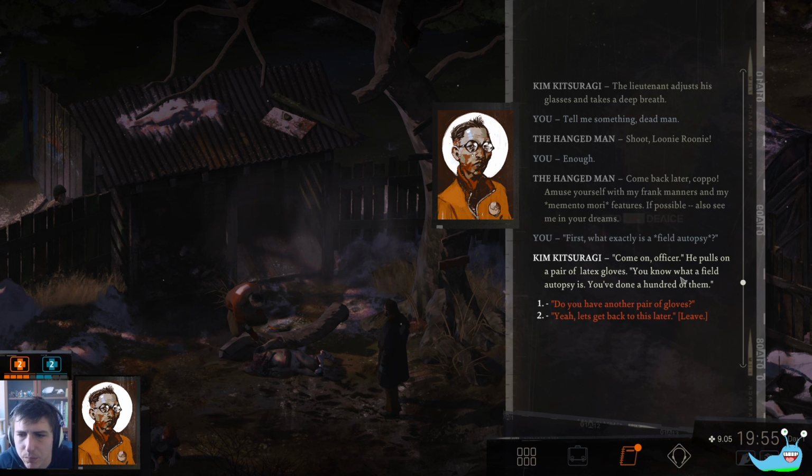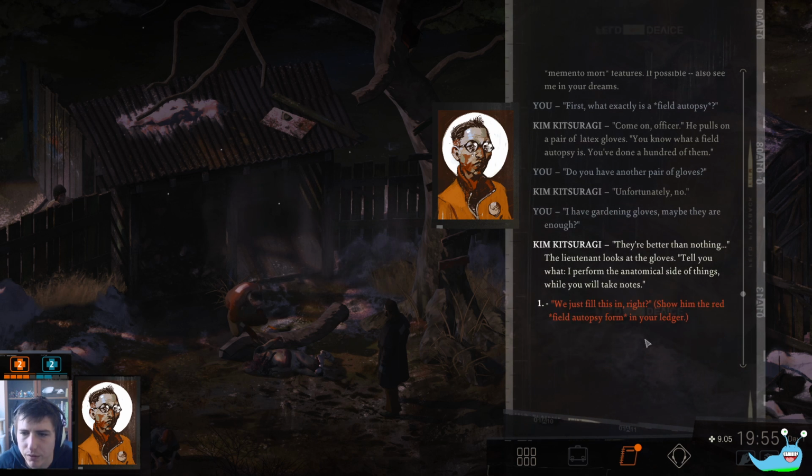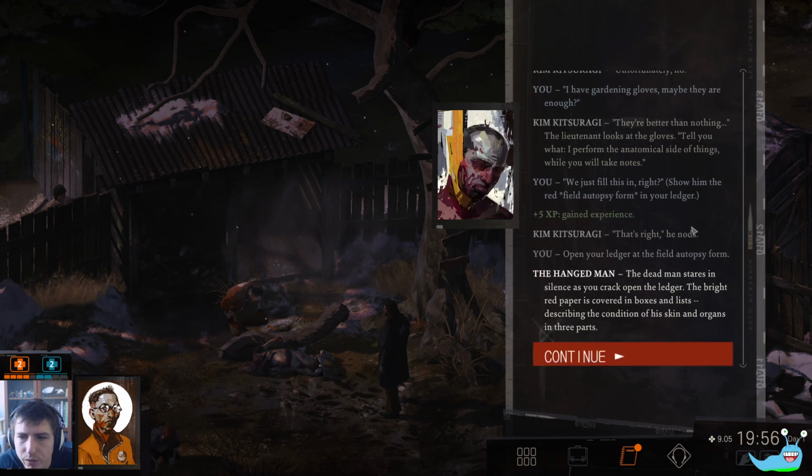Puts on a pair of latex gloves. Do you have another pair of gloves? Unfortunately, no. I've got enough. They are better than nothing. Tell you what, I perform the anatomical side of things while you take notes. We just fill this in, right? Show him the red field autopsy form in the ledger. That's right. Open your ledger at the field autopsy form.